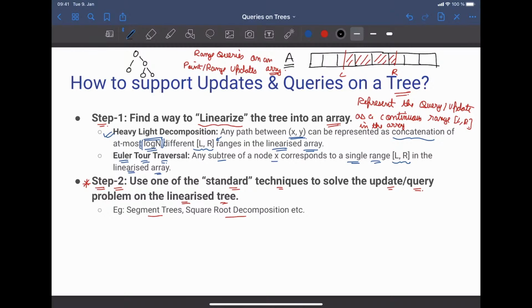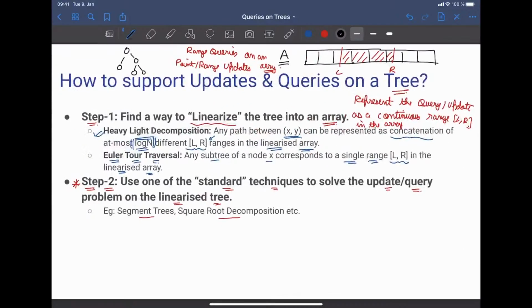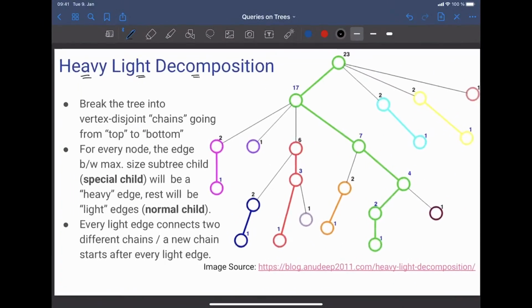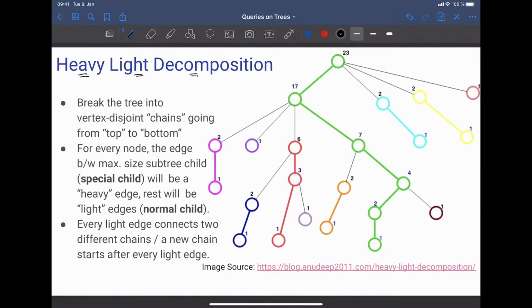It should be clear that we are trying to linearize our tree into an array, to find some representation of the given tree in the form of an array. So the first way to linearize your tree is what is called heavy light decomposition.